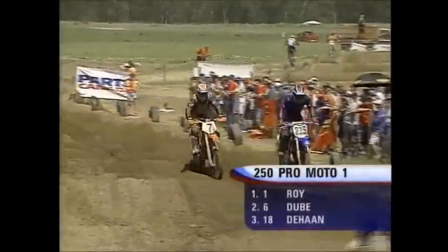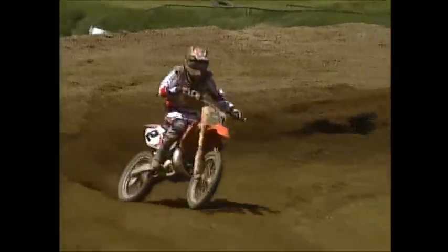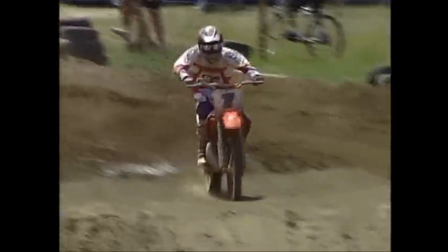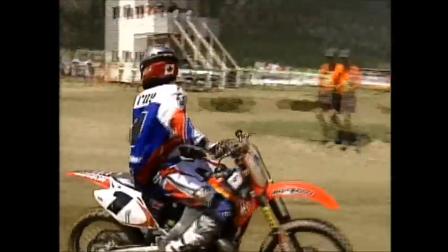Morgan moving up on Treadwell and Homens through the woods. Those woods are so difficult - they're not huge but they're just all over the place. They're really starting to get gnarled out now as we wind down the second moto. It's only going to get more and more brutal as the day goes on. Dougie DeHaan all alone in 3rd place - he's got to be stoked, coming back from a dismal year last year. As we've got Morgan now making life miserable for Homens. Homens goes inside but Morgan goes outside, spurs it off and grabs a handful of throttle. You've got to love Morgan - he always gets on the gas so early. He had that corner dialed all day, making up so much time there. John Sebastian Waugh taking the first 250 moto here from the Loops.